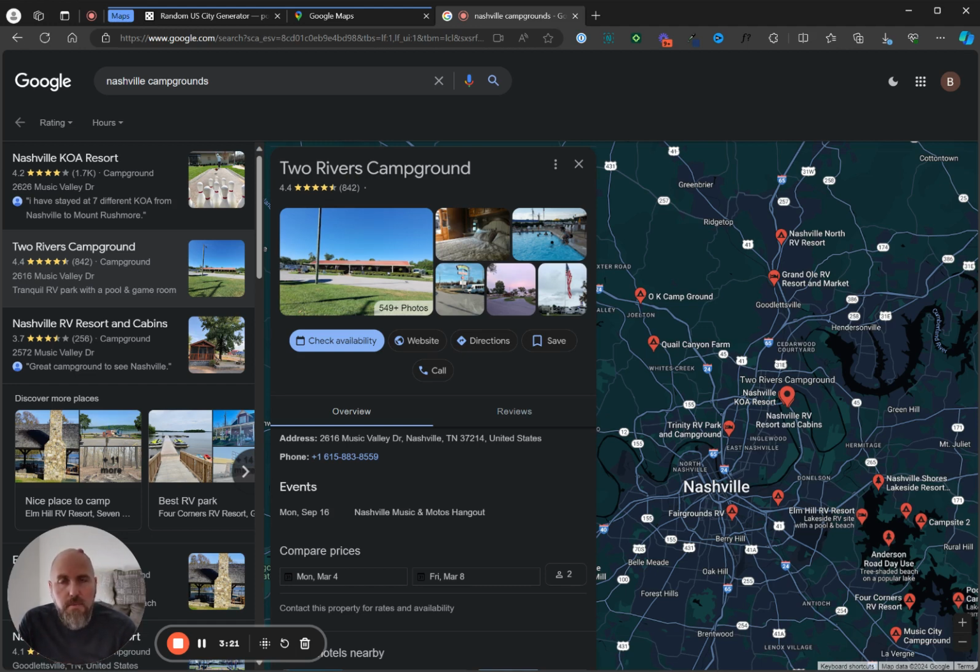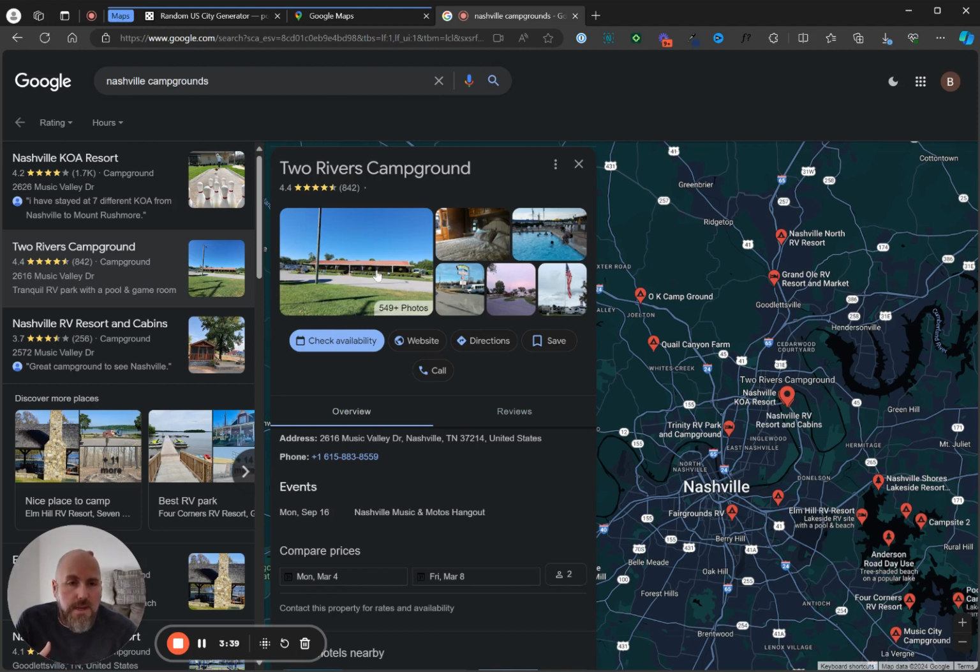It's completely free. You might have to verify with a postcard or a video or a phone call or something like that, right? But it's completely free for you to do. Once you're in there, you'll have access to edit the things that are right here in front of you. So pretend you own Two Rivers Campground. You would be able to edit what I'm about to tell you to edit.